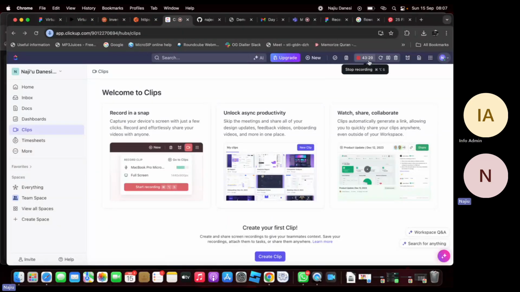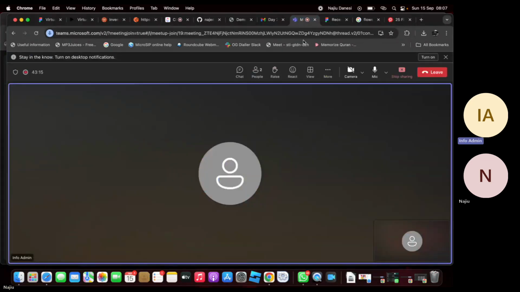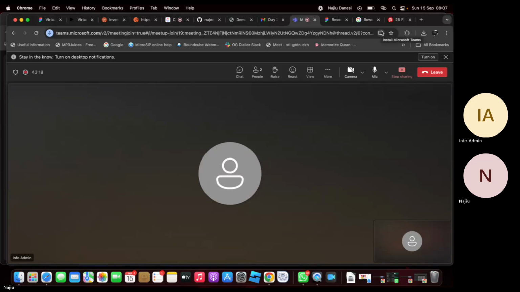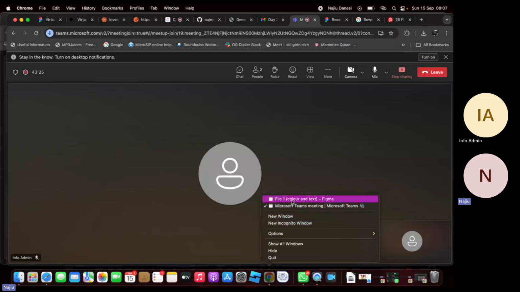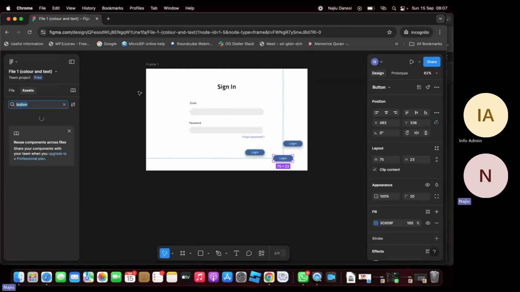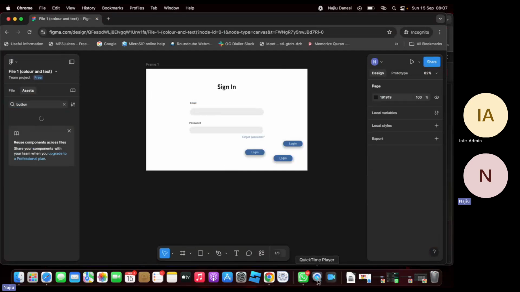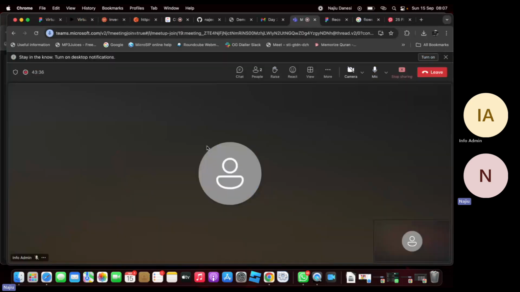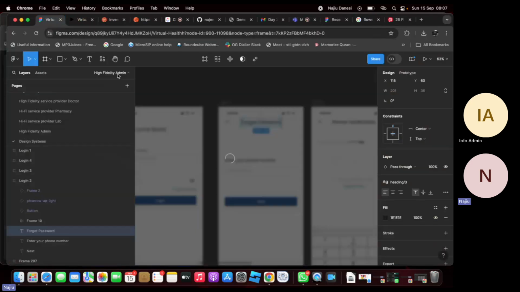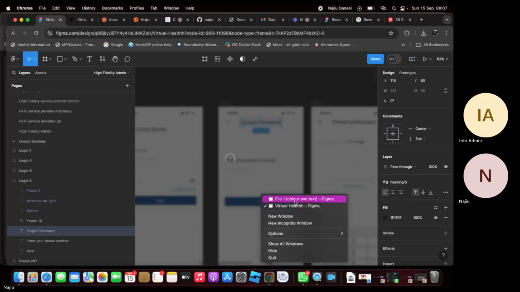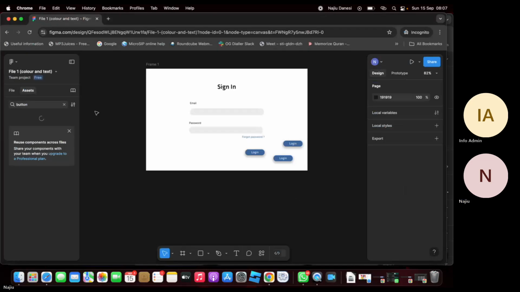Okay, still recording, 43 minutes. Figma, what are you doing? This app used to vex me sometimes. Everything will be browsing, everything will be working, but Figma will just go. Maybe it's their server or something. Anyways, this is tragic.